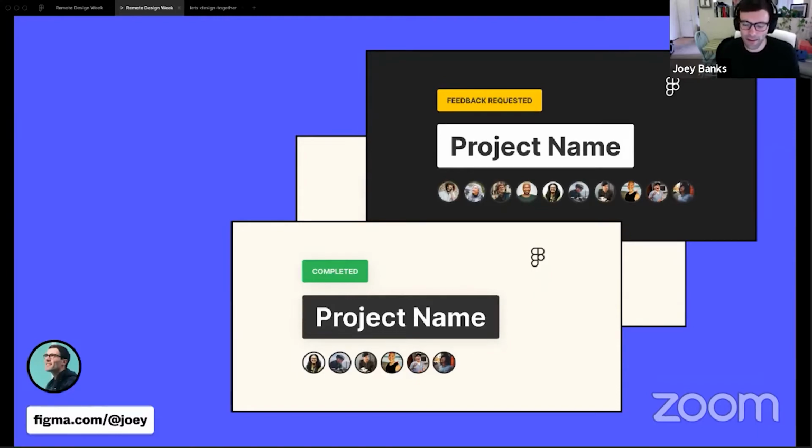And then for someone looking at all of the files in the Figma workspace, you can see things like the name really easily. You can see all of the top contributors or people who are most likely to contribute. You can add custom fields. You can even have little statuses like whether feedback has been requested or if that project's complete. So this was something fun to work on, and if you're interested or have any feedback, you can download that there as well.